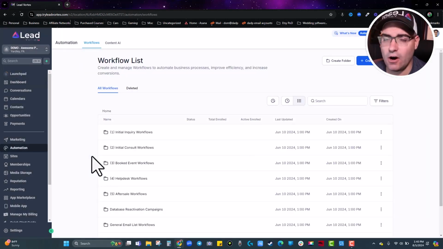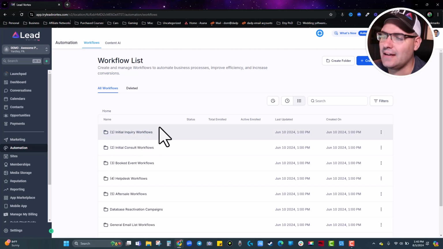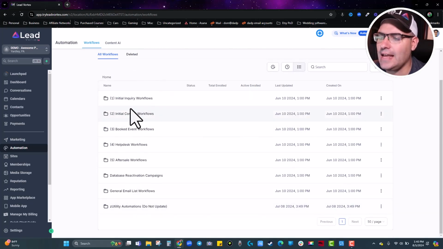Now, once in the automation tab, you can do just about anything, but there's really only a couple of basic functions inside of the automations that you're going to use on a regular basis. Think of the 80-20 rule, right? 20% of those automations you're going to use 80% of the time. And I'm going to walk you through in this video the 20% that you're going to use 80% of the time.